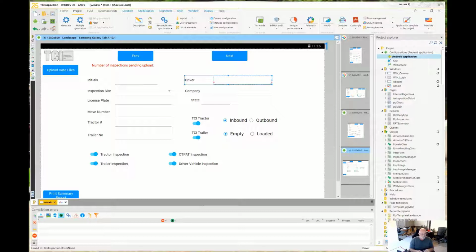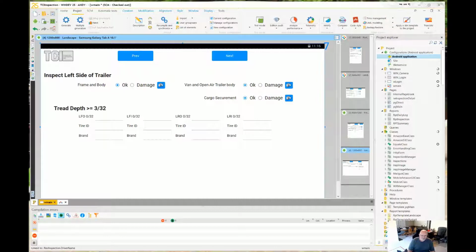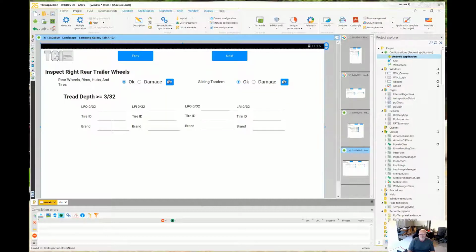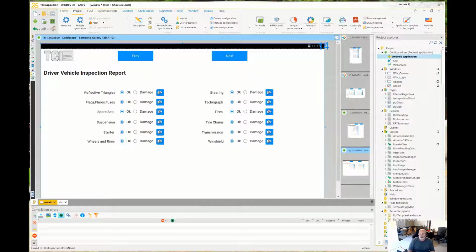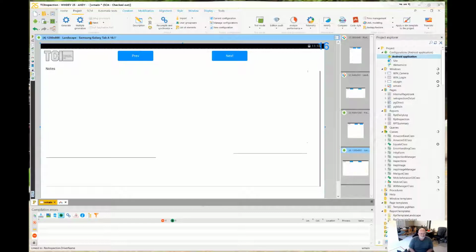From our standpoint on the Android application, we had to add two other fields, where you can see the driver and company. Those two fields allow them to put in who the driver is and the company, if it's not their own that is currently doing it, because they do transfers from Mexico into the United States. The only other thing that we've added was an additional page for them to put notes in case there was damage. I'm going to get to that page and you'll see it. All it is is a big note field. That's all it is. It allows them to type in whatever notes they want to put with the inspection and send it on.